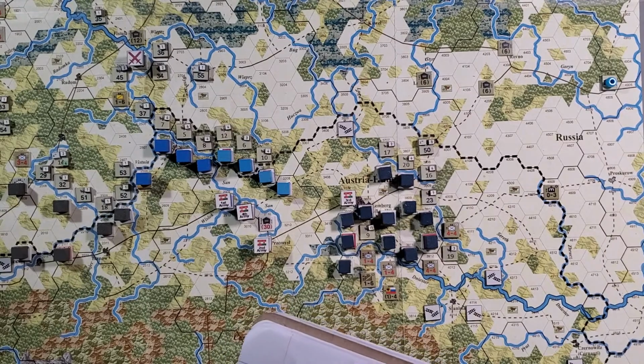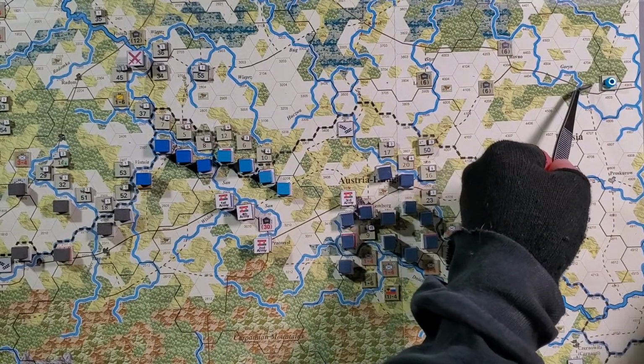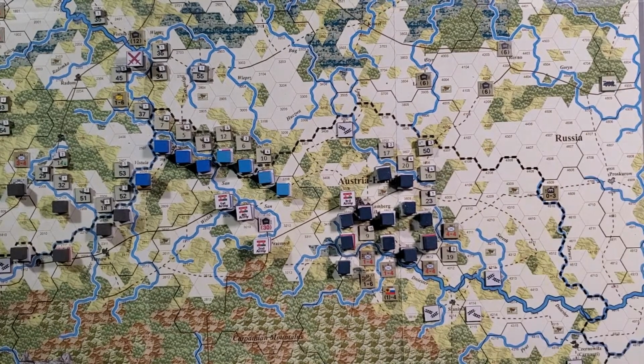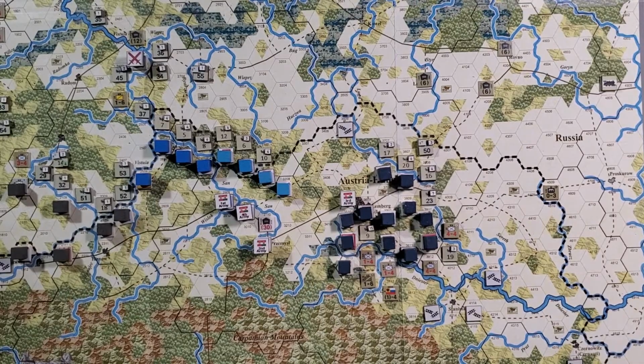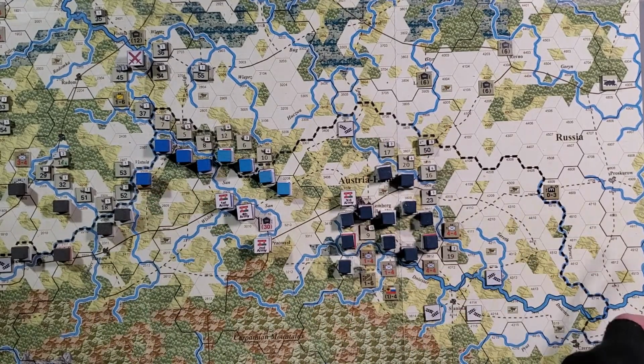I mean, come on. And then now we're going to rail the 3-3 replacement division at 4804 to join the 9th and 5th Armies HQ in Lublin at 2803.